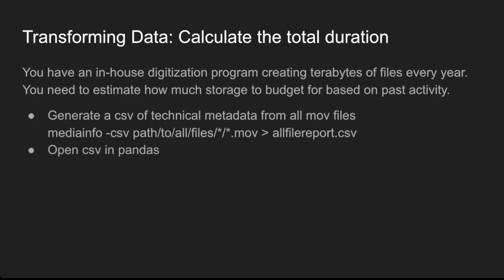Then we can open up that CSV in a tool like Pandas or something like that. We can start grouping that data by year. We can start summing the total number of bytes, and we can start seeing, okay, here is our project growth year over year. Are we in a steady state? Do we produce 10 terabytes a year, or are we getting faster and more complex with what we're doing, and we're putting out more data every year? And we can start looking at trends.